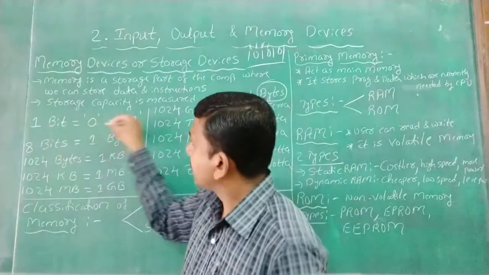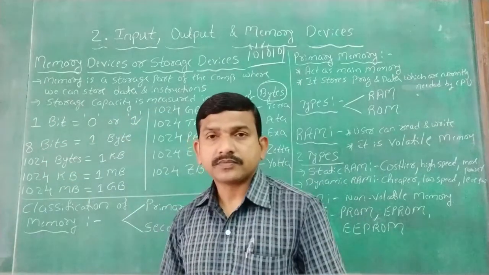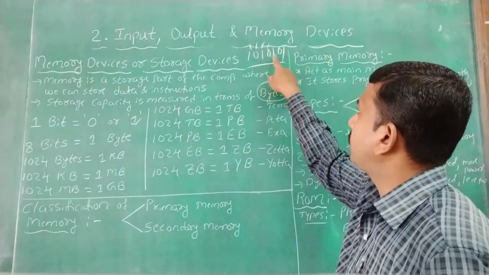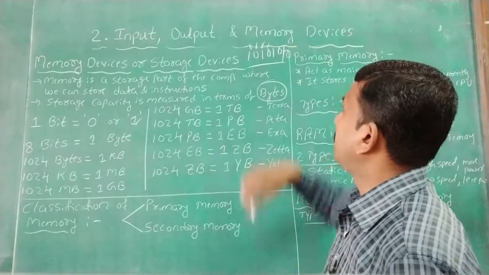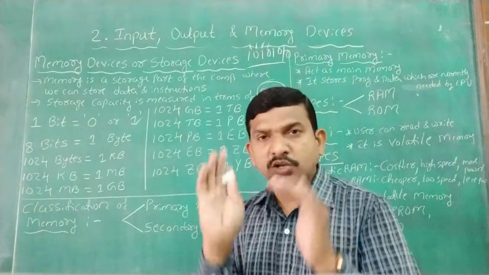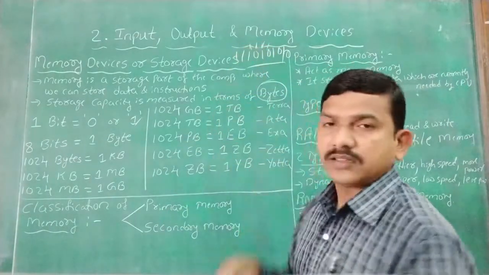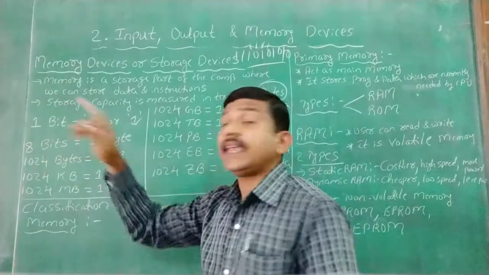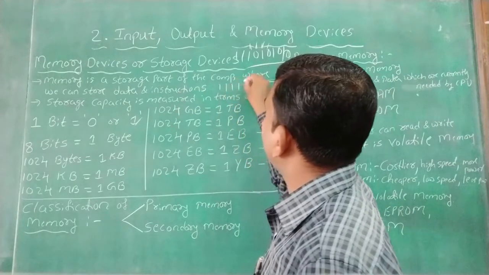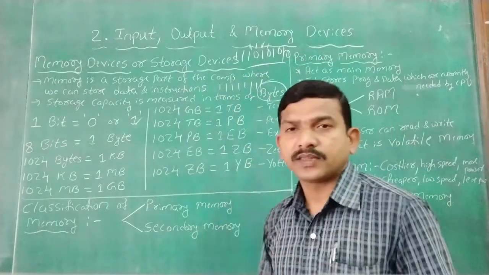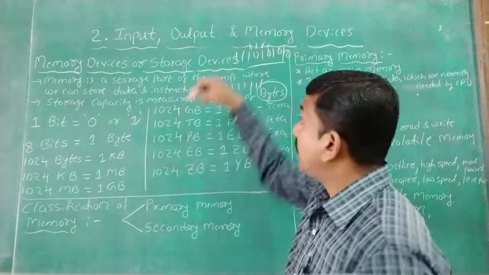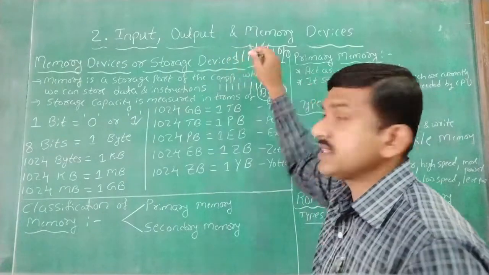The second, after this, 8 bits. Suppose there are 8 bits. So here how many bits? 1, 2, 3, 4, 5, 6, 7. If I write one more, whatever it is. Here I have written 1, 0, 1, 0, 1, 0. It's not that only 1, 0; you can write anything. So if there are 8 bits, I will write here 1, 2, 3, 4, 5, 6, 7, 8. It may be 1, it may be 0, or a mixture of 1 and 0, whatever it is.